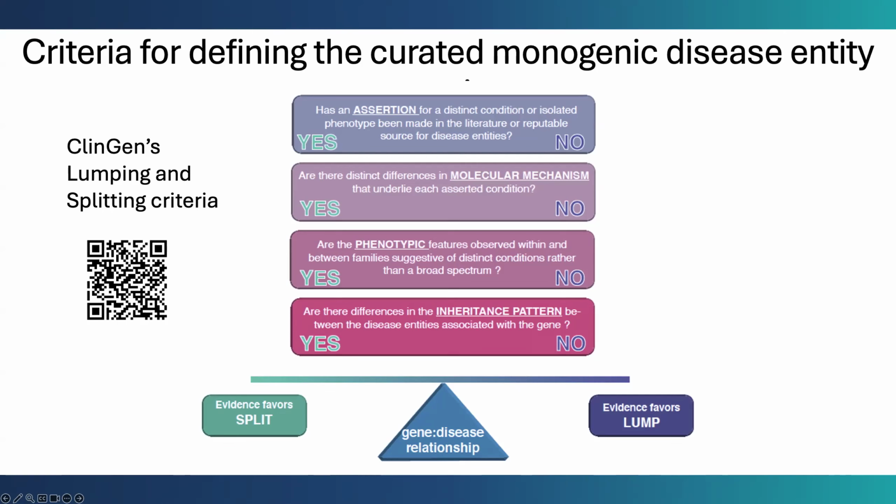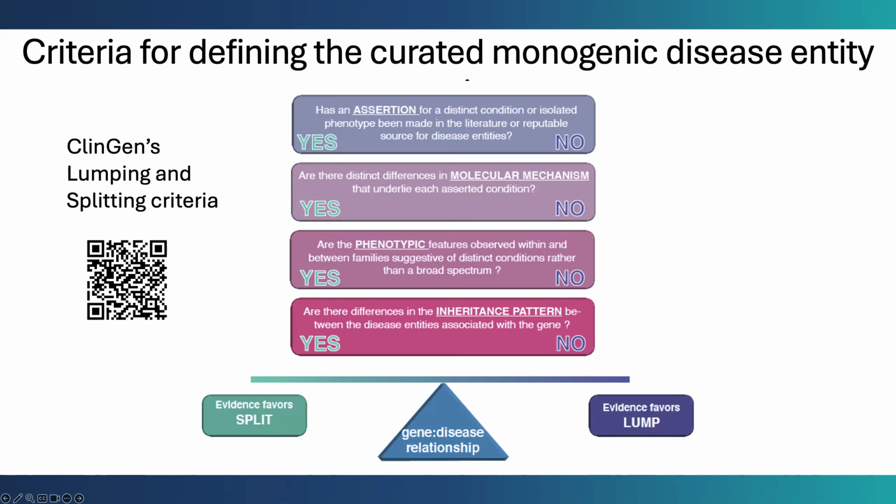But what we can look at is the phenotypes. Is there variability between them? Are they very consistent? That might be a way for us to understand, in the absence of a molecular mechanism, what we should pick for disease entities. And lastly, inheritance pattern can tell us the difference. And depending on what you look at for each of these, you're going to have a weighing of a lump, right? There, we are taking 2 phenotypes, we're lumping them together. It's a spectrum. We have 2, we know that it's loss of function, gain of function, we can split, and you can have many different combinations in between.